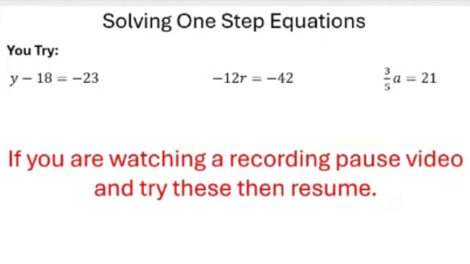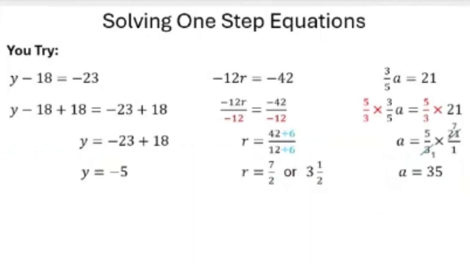Okay, I think that's probably good. And there, I just worked them all out quickly. So you should have got answers of -5, 7 over 2, or 3.5, or 30 and 35. And I guess we could just very quickly talk through what happened here. We had an 18 being subtracted, and so I added an 18.